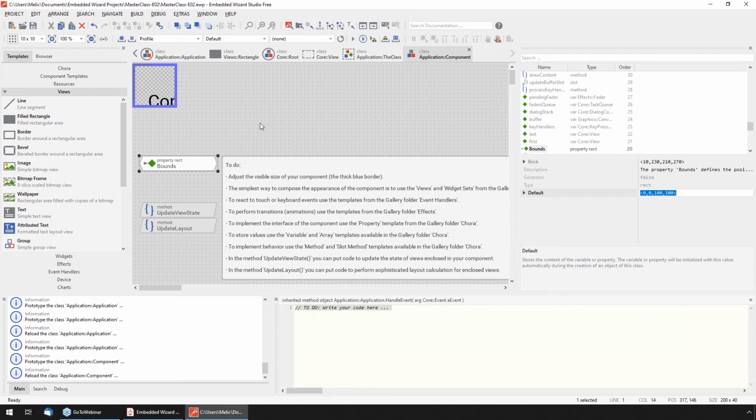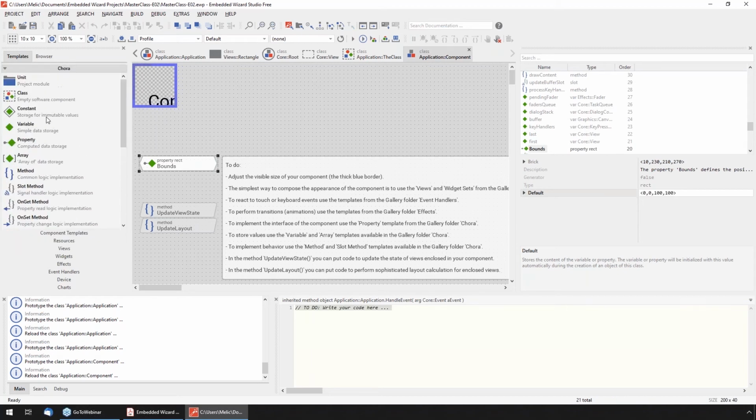Let's talk now more about the gallery itself. You already saw that I drag and drop elements to different views. So to the classes, you can add, like I said before, properties, methods, etc. Or to the project, you could add new units, for example. However, how do I now find my own implementations that I added?